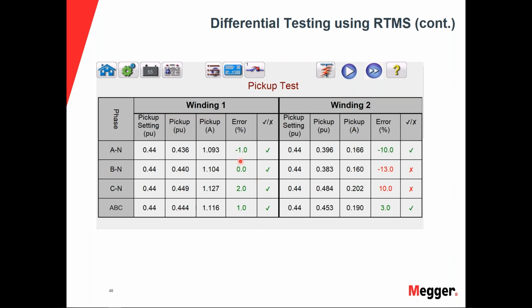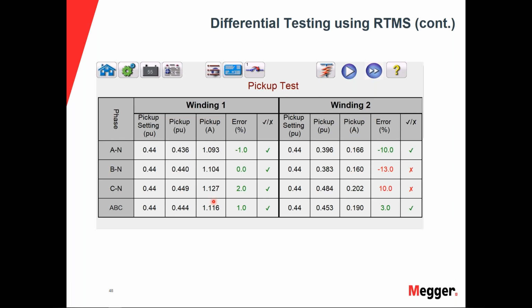the pickup test, we're going to do a pickup on each individual winding. This is very similar to the picture I showed before in the differential section. So the pickup values we're doing in per unit here according to the setting template. So we had the setting template up in the first. Those settings are what we're basing our test values against.